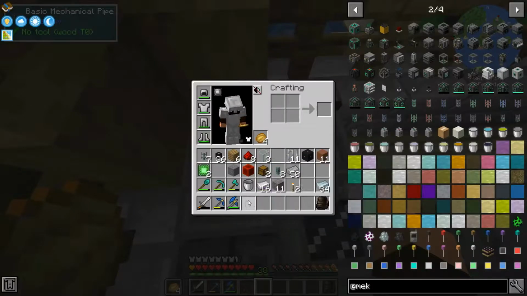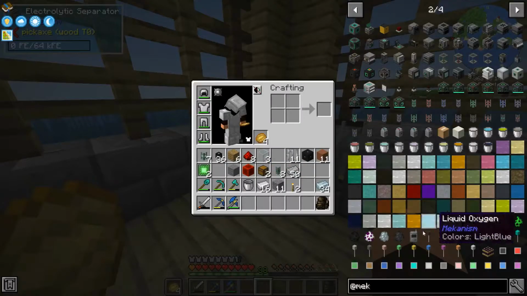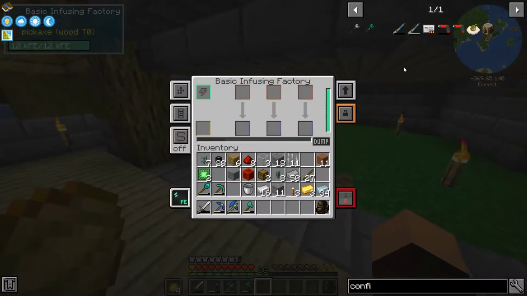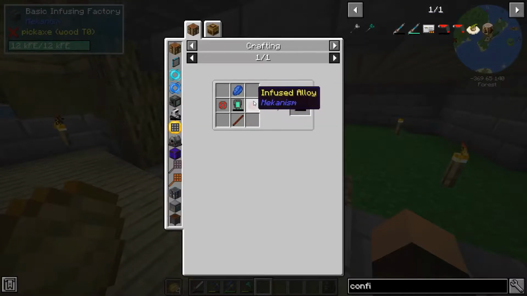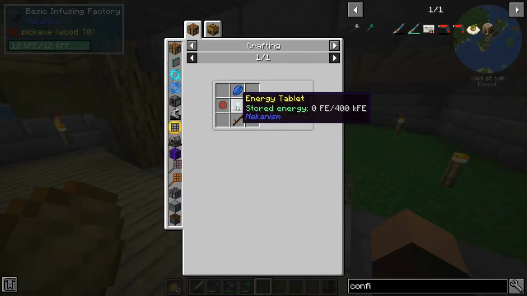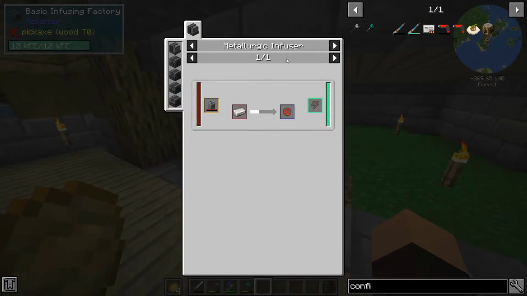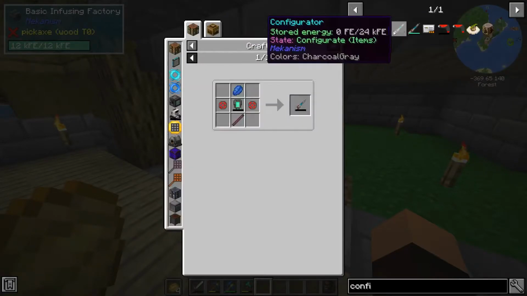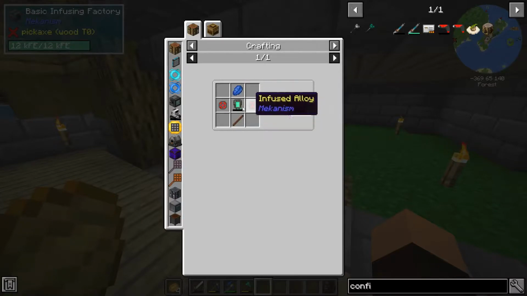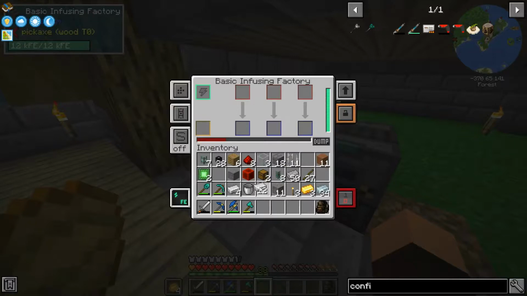So, oh, I need the configurator too, which is the wrench. That shouldn't be too hard, right? So to make the configurator, we need lapis, infused alloy, this tablet, and a stick. This is going to be the hardest bit, but each one of these is just a redstone and iron in the infuser here. None of this is tricky. So we just need 4 iron into this machine.